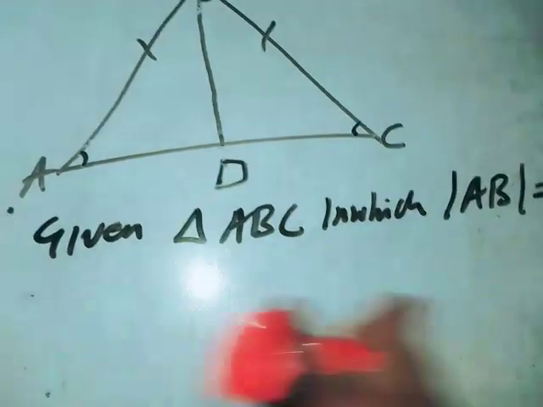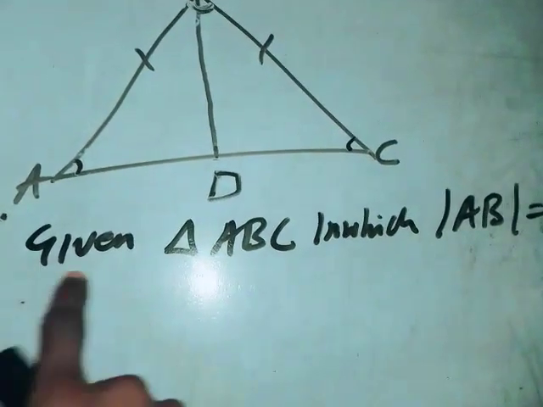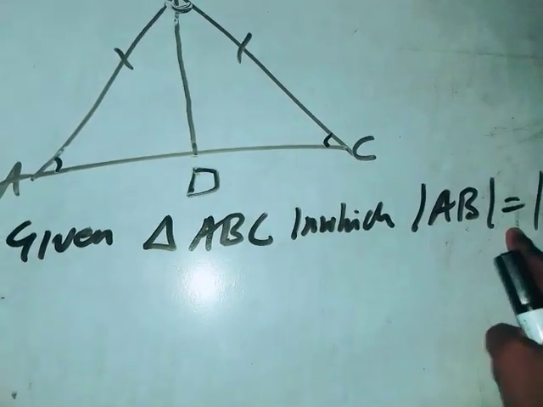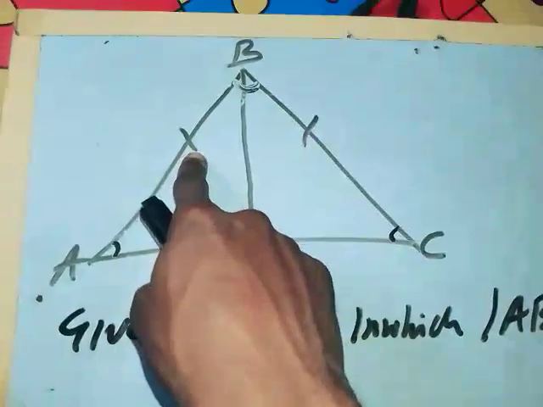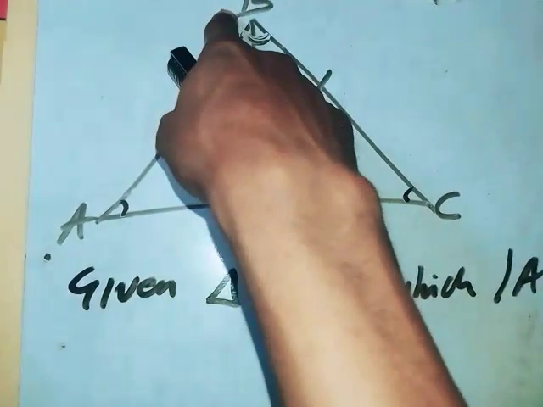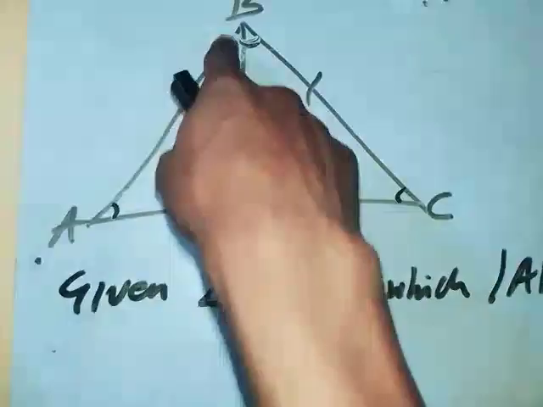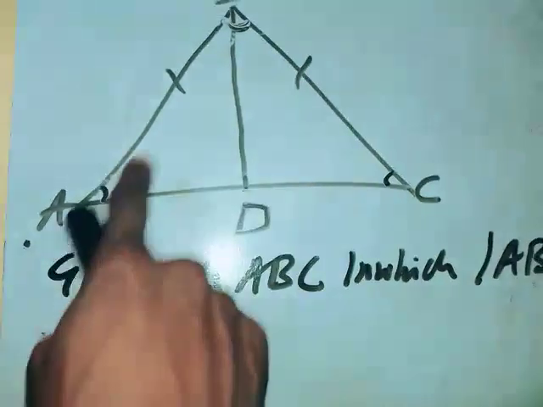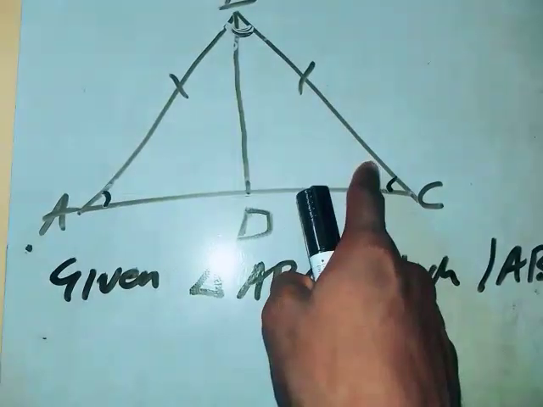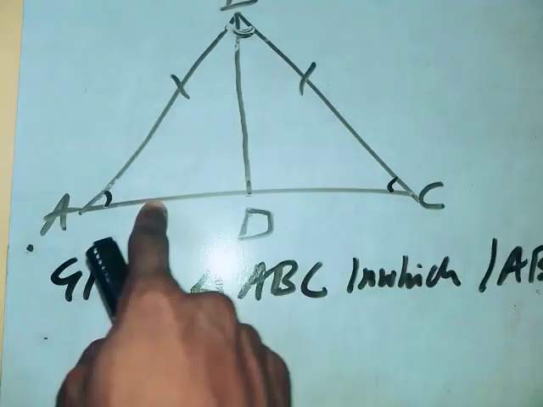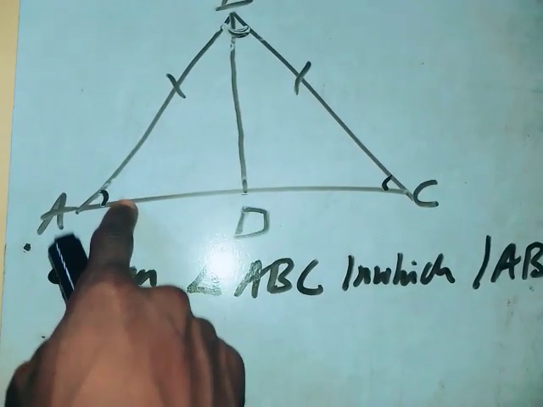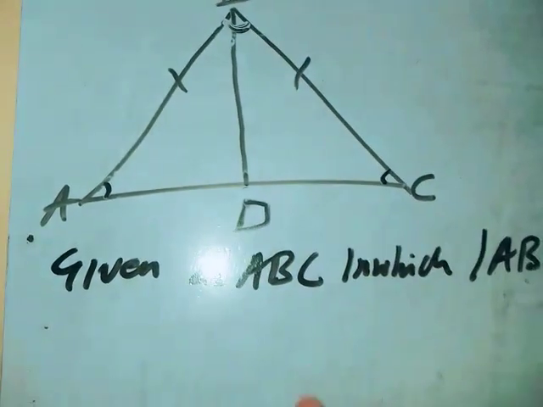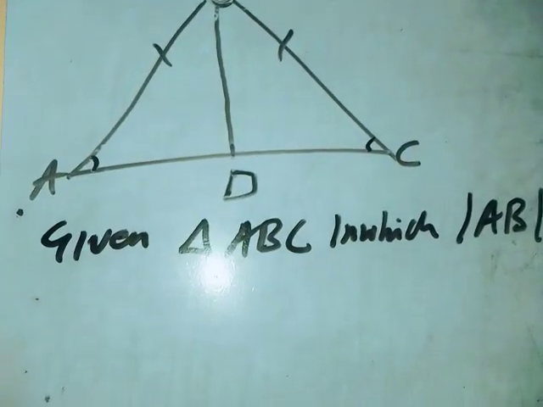Okay. Now, given that triangle ABC in which line AB is equal to BC. Now look at this. That's why I take this. See, I see BA or AB is equal to CB or BC. They are the same size. Now, since they are the same size, the opposite angles are equal. Sorry, it's not opposite angle, it's the base angle. The base angles of this isosceles triangle are also equal, since the sides are equal.